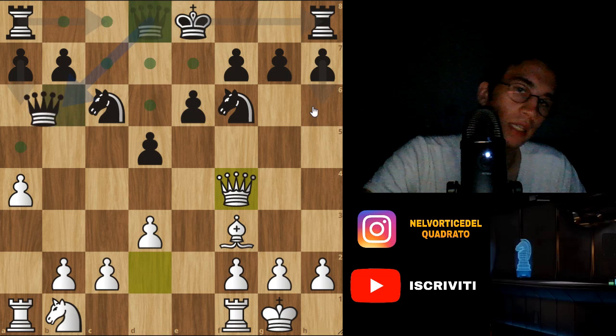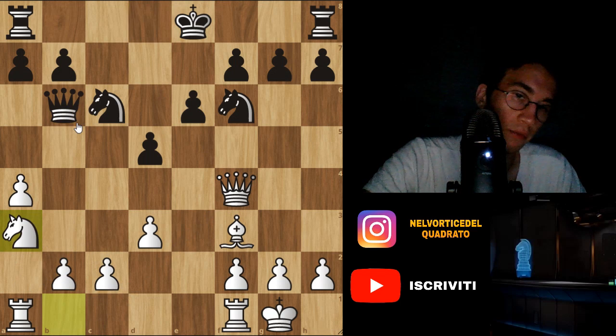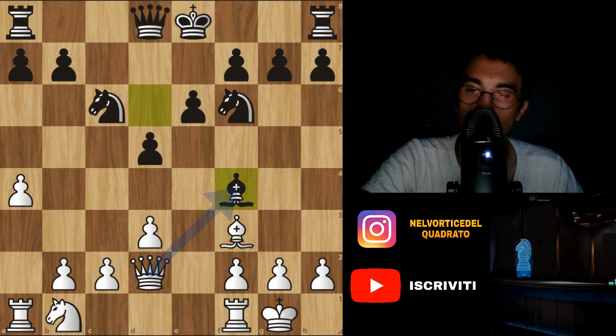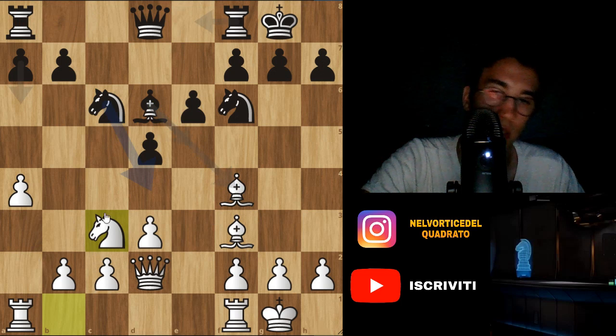But yeah, here black has some counterattack with this queen. Queen b, queen here is so strong, I have to give a pawn probably. It's so complicated, okay? However, Yagna played a normal move like castle, and I decided to develop my knight.